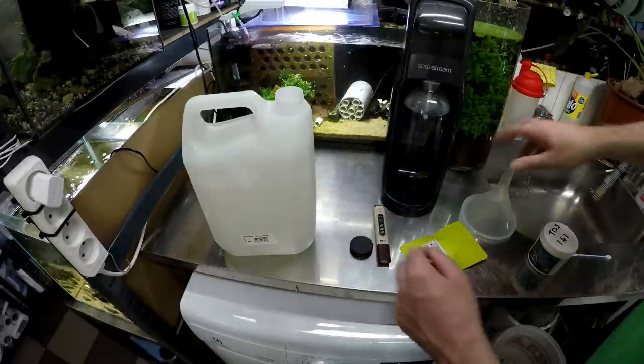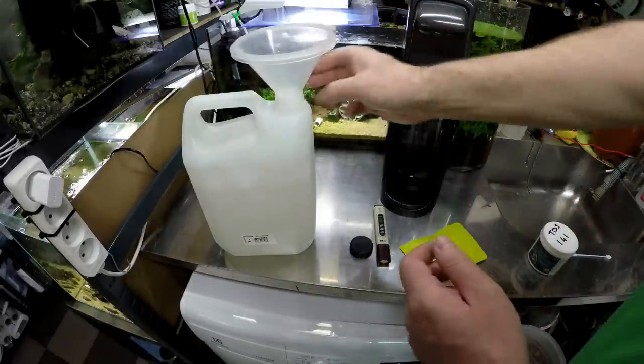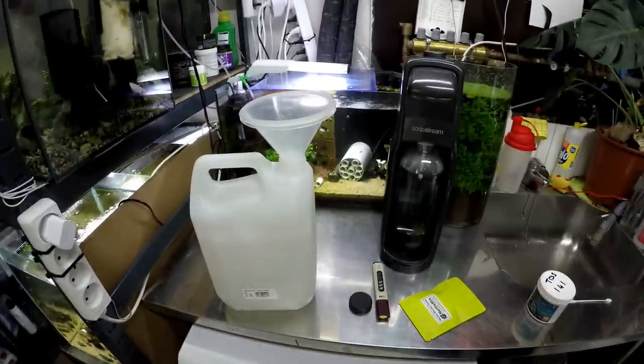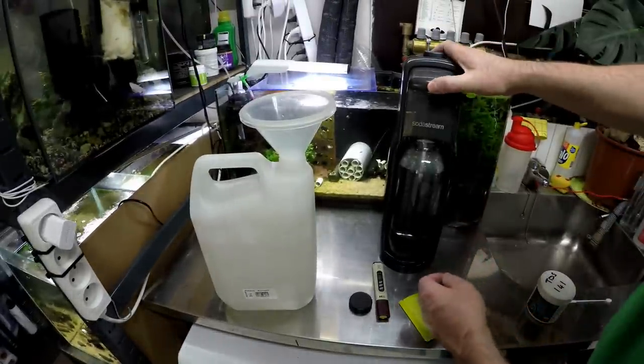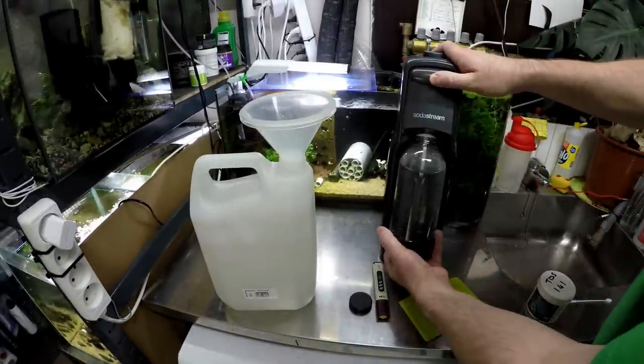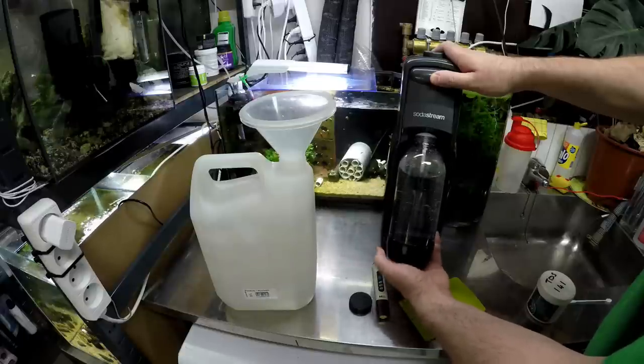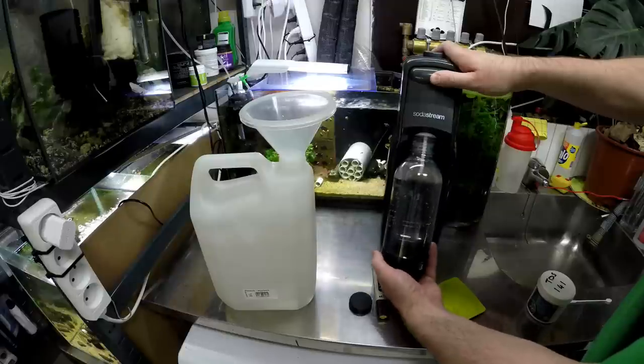So that was not very long to do that. Put a little funnel back on. It's good if you use these as well, because you will generally have less spilling. Open your wee soda stream. Don't tell the kids that you have this. I have actually tasted this water and it's mega, mega carbonated.